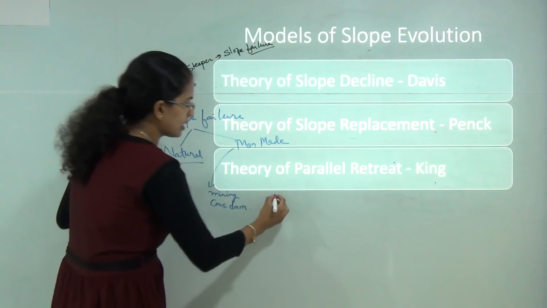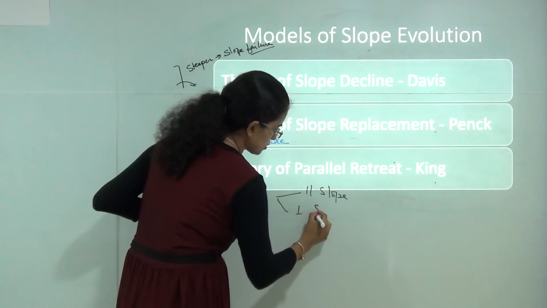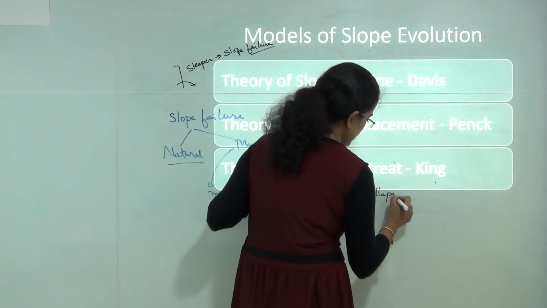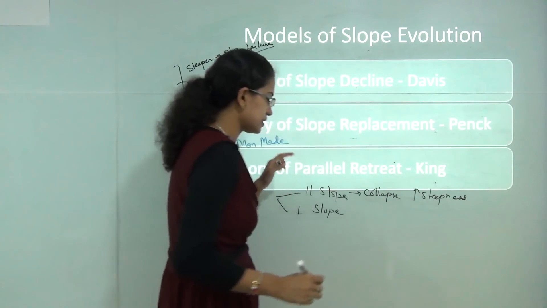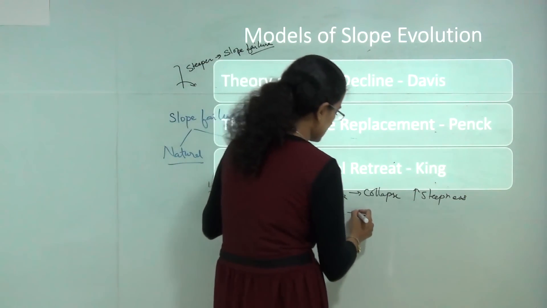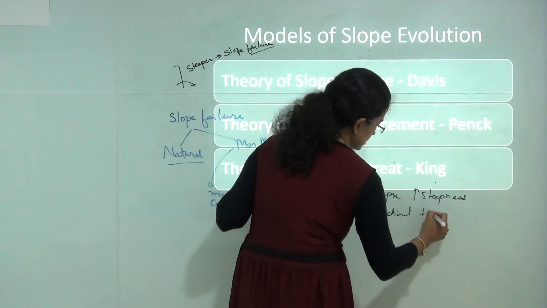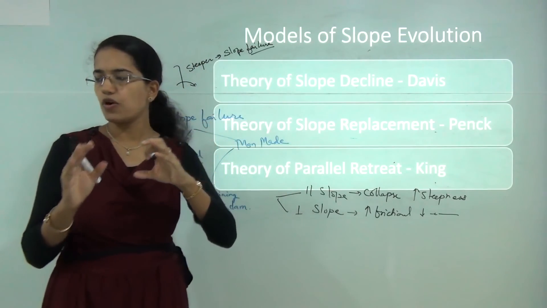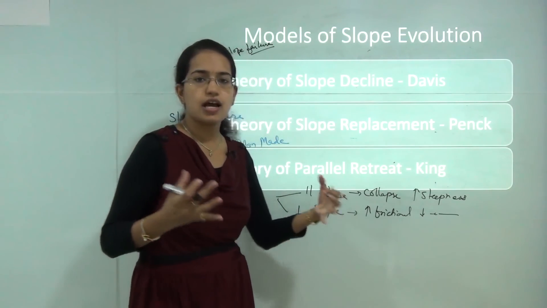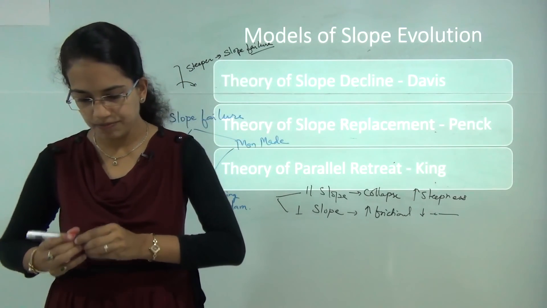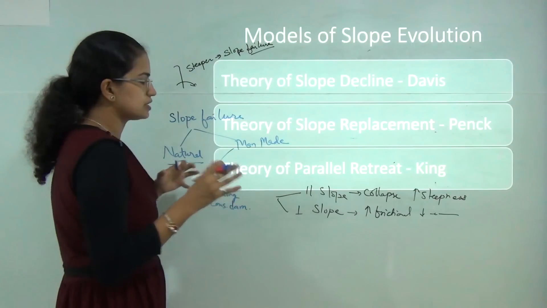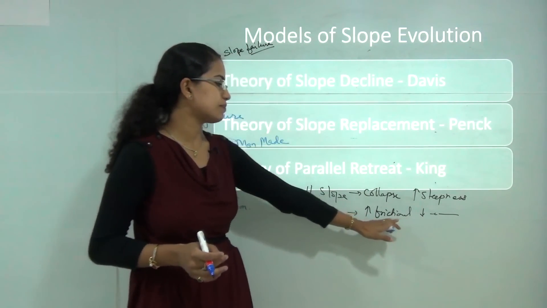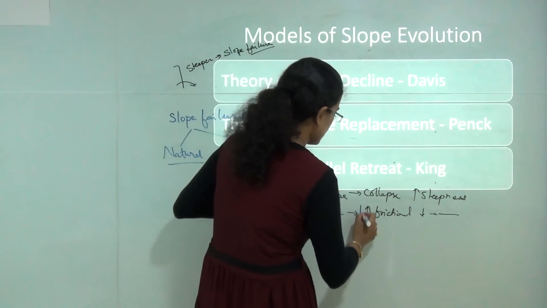The gravity components of slope can be defined into two parts: one parallel to the slope and one perpendicular to the slope. The component parallel to the slope increases steepness and has a higher probability of collapse. The component perpendicular to the slope increases frictional activity, thereby decreasing steepness. However, this friction is affected by the amount of water present — too much water decreases friction, reduces cohesion between grains, and causes the slope to break off.